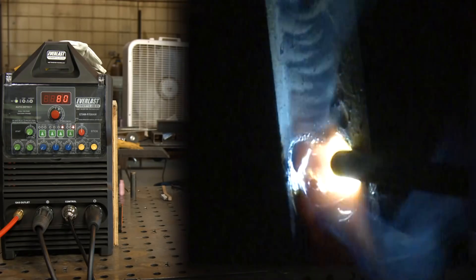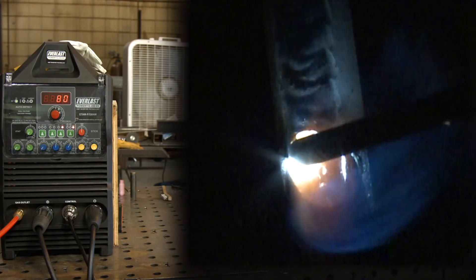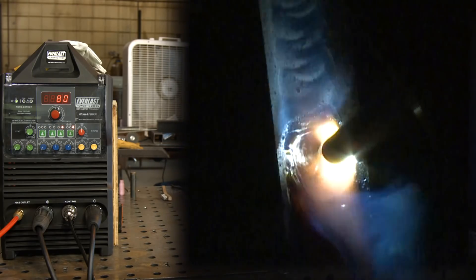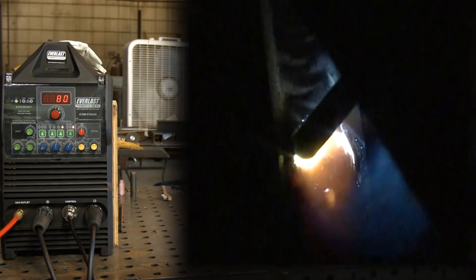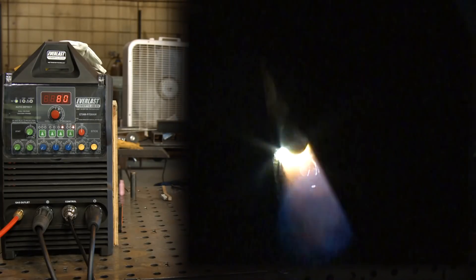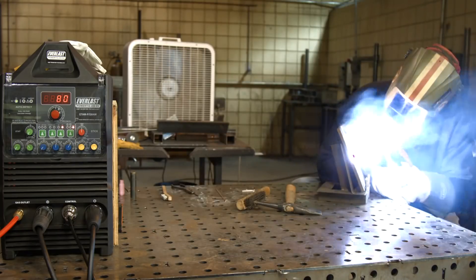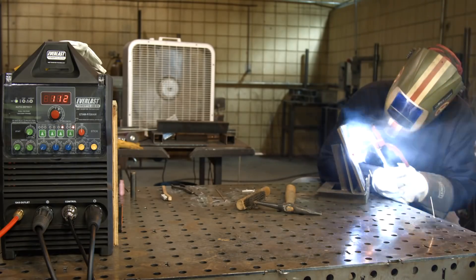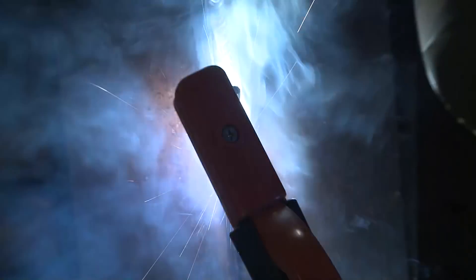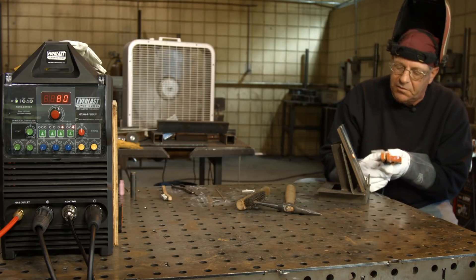I always like to get a good hot start — just one of the ways of doing it, let the rod get stable. I like to feel this rod touching the bevel face, and I'm not gouging it by any means, I'm just trying to hold it. I just pushed a bad angle on this rod, but I'm going to stay with it. I had this thing pointed down — my bad, it should have been up here, where I stayed pretty straight in.